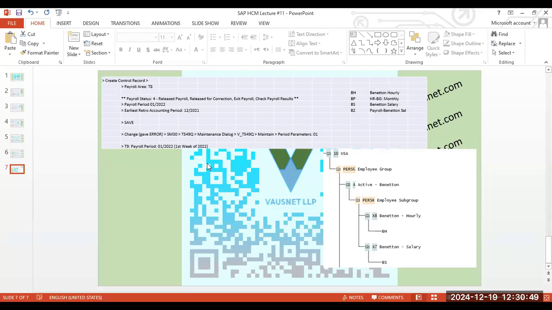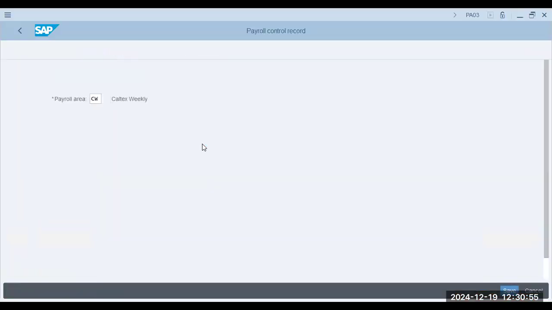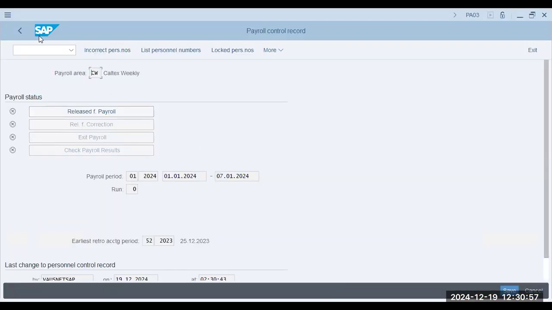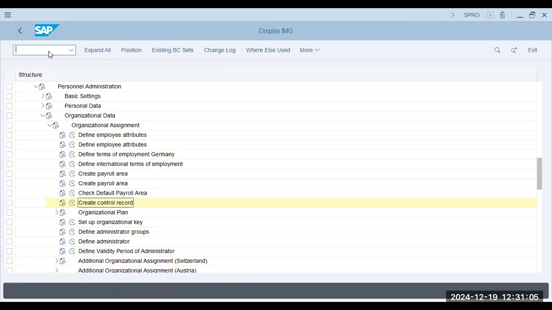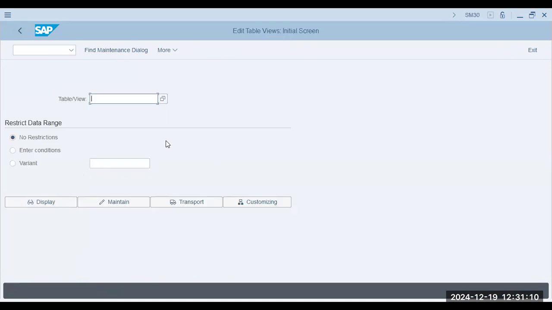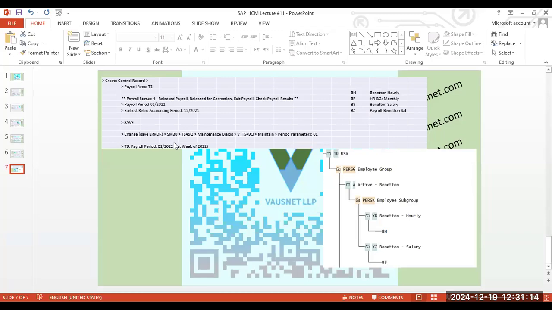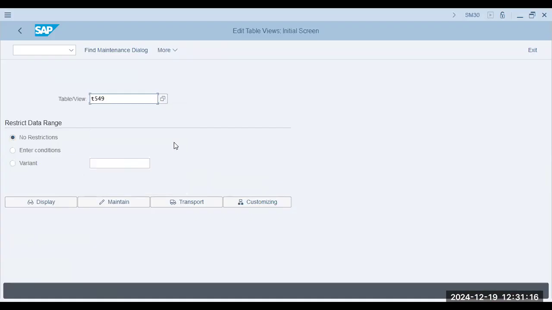And change. If we change it, okay, we can change this. CM. Let's go to SM30. The table is T549Q. T549Q. Table maintenance dialog.